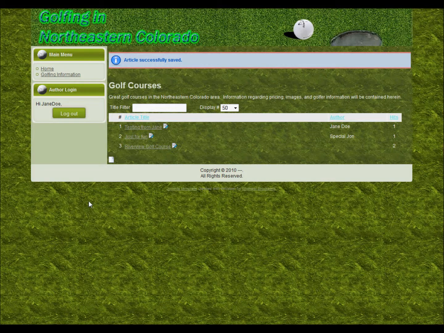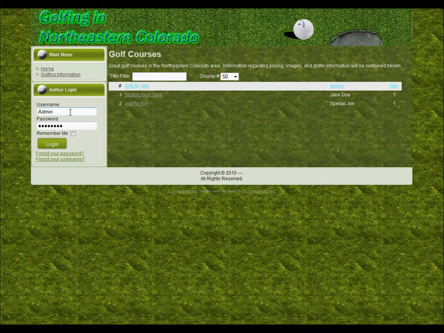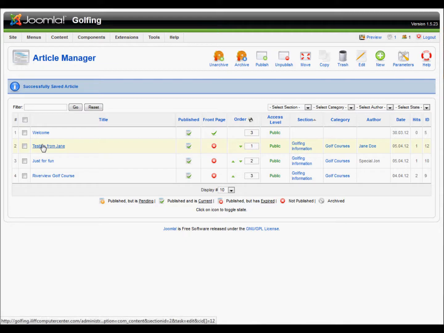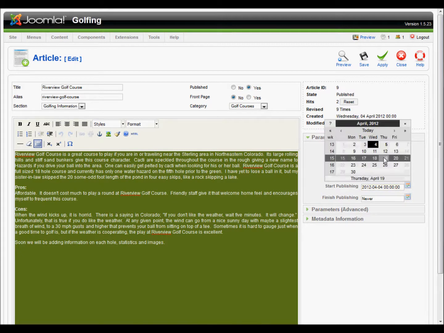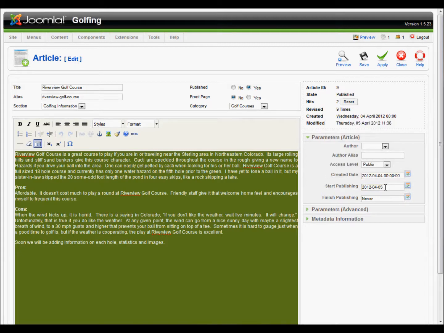Now publishers are a bit different, so we'll log out of Jane Doe. Okay, I had to go in real quick and change the pending. We saw earlier there was a publish pending. That's for the administrator. Going in here, the date was actually set 4 hours ahead in the future because Jane went in and edited it. It won't start publishing until the time it's set. In this case, it was set for 4:32, so it was like 4 hours. She'd add 4 hours in order to save her work and publish it.